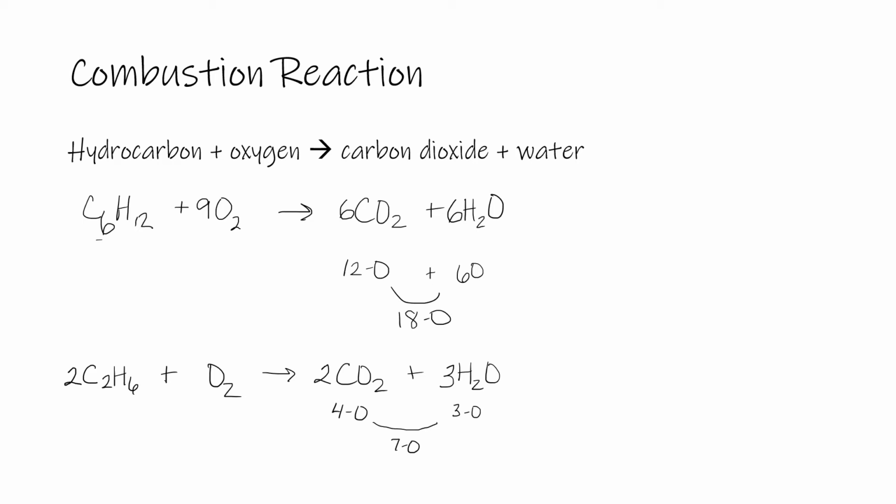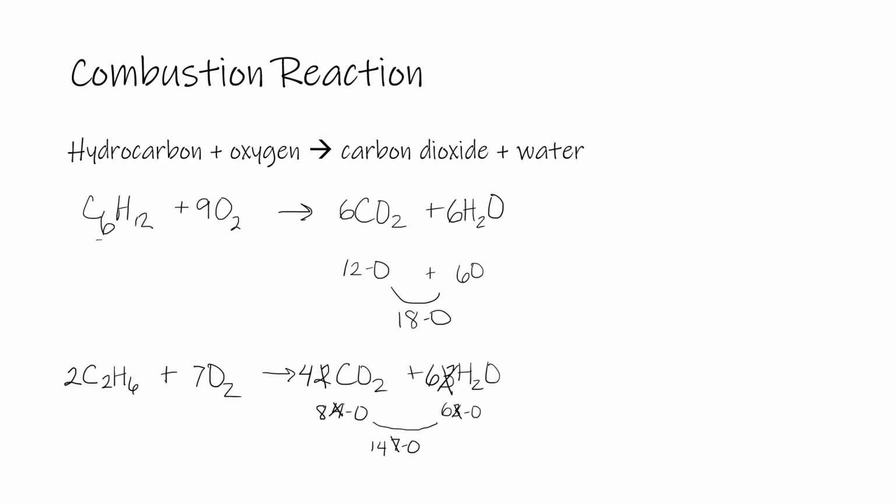We haven't decided what our oxygen is going to have. We're going to keep leaving that blank. So now instead of 2 carbon dioxide, we have 4. Instead of 3 waters, we'll have 6. And so that gives us 8 oxygen from carbon dioxide, 6 oxygen from water, and that gives us a total of 14 oxygen. So now we can balance that with a 7 in front of it.